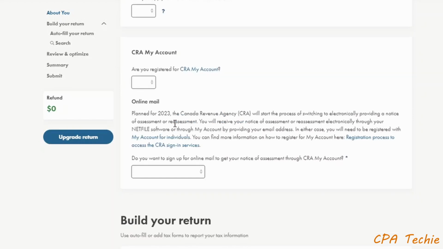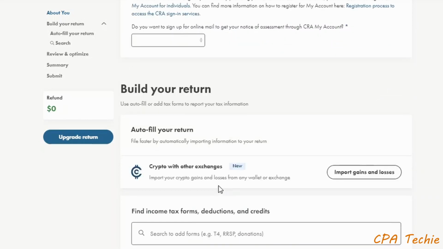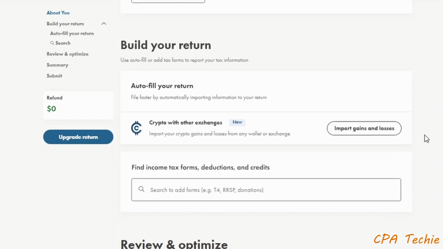So not much here, just more basic stuff. Are you online and logged in to your CRA My Account? If you are, you can actually autofill your tax return here. And if you're like myself playing a little bit with securities trading, you can actually import your gains and losses, and it'll calculate ultimately your ACB and any sort of realized gains and losses that would impact your capital gains taxation. And so very nifty features here.